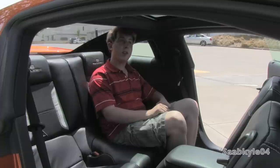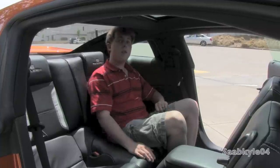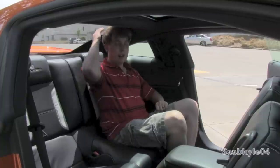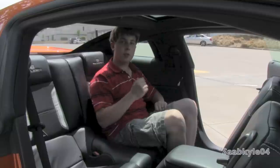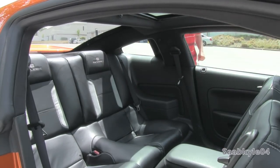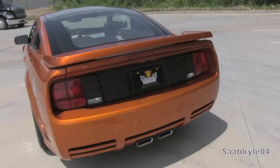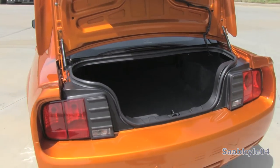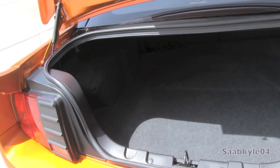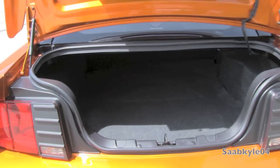Especially with the SkyView roof, it's a very unique addition that's pretty much as close to a convertible as a hard-top vehicle is ever going to get. Leg room is significantly decreased when you put the seats back, so I wouldn't recommend taller people sitting back here — I can wiggle my head around a little, but it starts to hit the headliner. The relatively lightweight trunk lid is a little heavier with the extra bodywork, but still manageable with one hand. With the rear seats in place, the Mustang has a respectable 12.3 cubic feet of cargo space, its biggest hindrance being the opening, which limits the overall object size you're able to fit towards the edges.